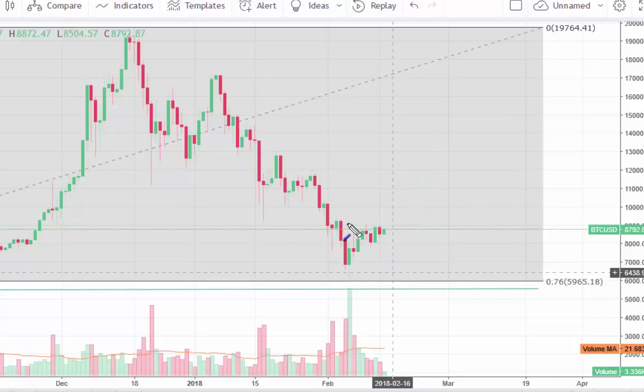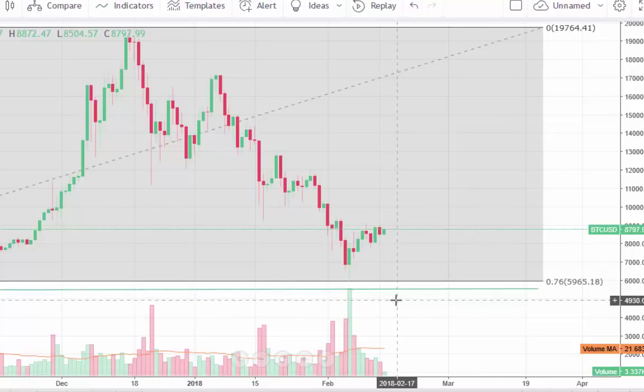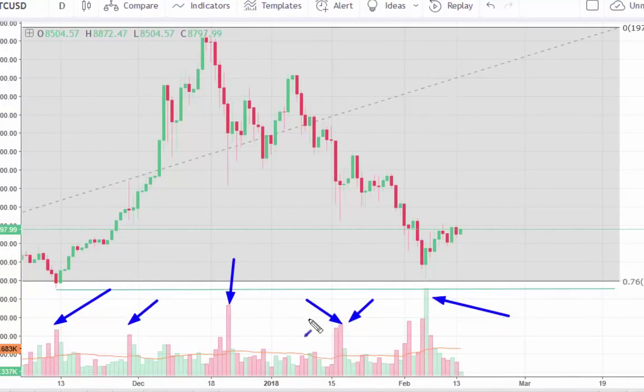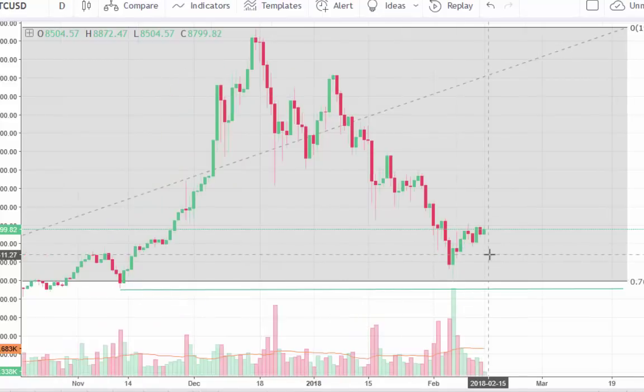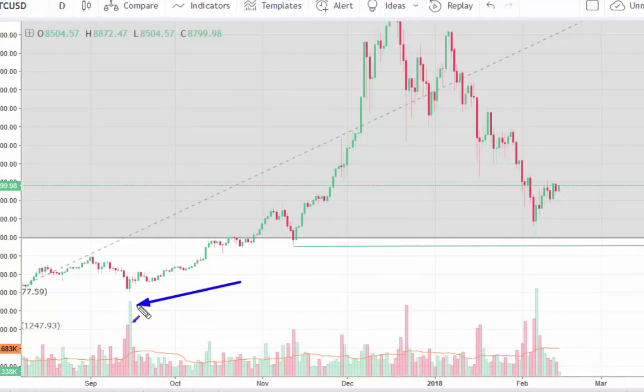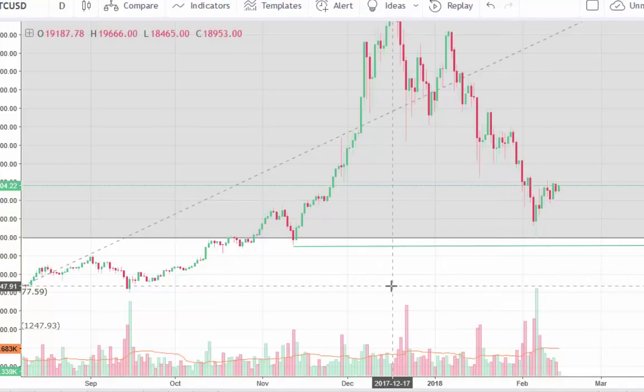Alternatively, what it will do is this: it will trade in a range up and down until it's ready to break out to the upside. Personally, I don't see it going much lower at the moment because of this huge volume that came in here. We'd have to see an increase in the selling again, like we see in all of these other bars, in order to move it lower, but that's a huge amount of buying, and I've covered this before, where we saw the buying over here as well before we started to see prices do exactly the same. You can see that same pattern, moving higher, pulling back, and then eventually breaking out, and that's what you're seeing here as well. Right, that will do it for today.